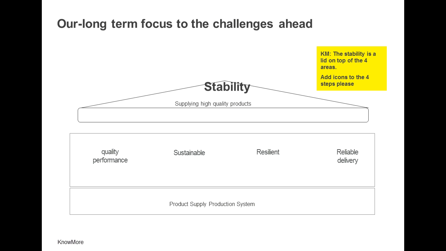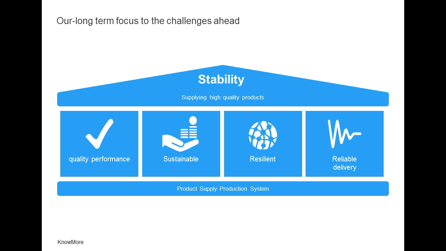Okay, let's look at the last example. Again, we have a very boring slide that is not very visually appealing. So let's look at the result that the specialist has provided. Some icons and boxes have been applied around and inside the 4 elements to make it look better. Also, the elements have been filled out with the client's color. And then the stability has actually been made into a lid on top of the 4 elements, so they almost comprise a building.